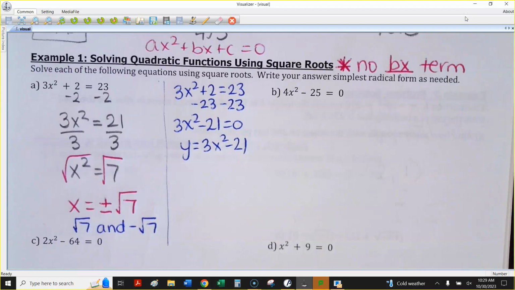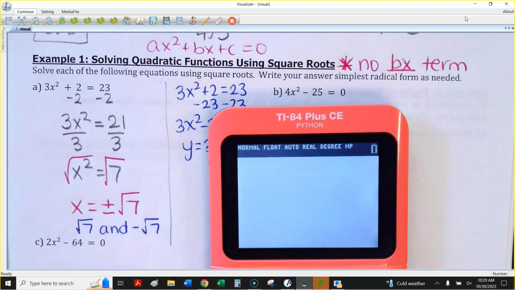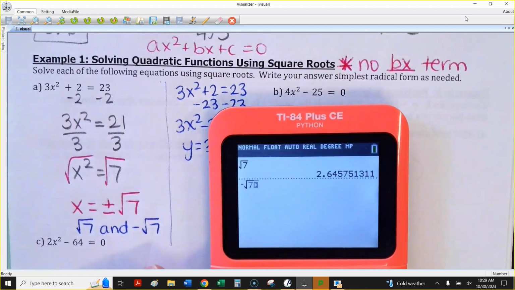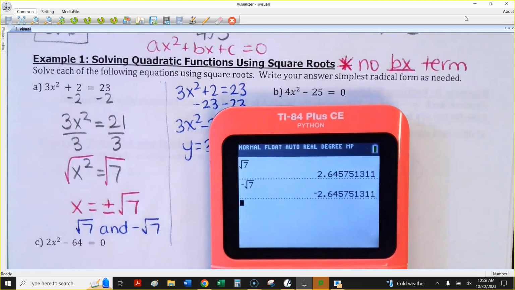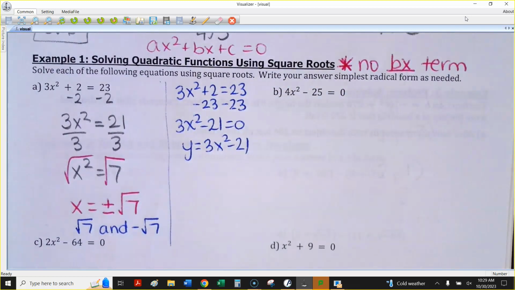I'm just going to show you on my calculator that if I take the square root of 7, that's what that number is. Desmos rounded it to 3 decimal places, but that's what it is. And then the negative square root of 7 is just the negative version that you just saw in the calculator. That's why we write an exact value instead of rounding it when we leave it in simplest radical form. But this is actually 2 answers because you can see 2 different places it crossed on the graph. They just weren't on nice numbers.